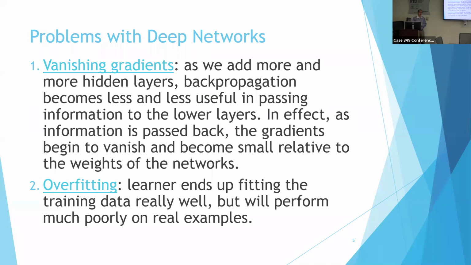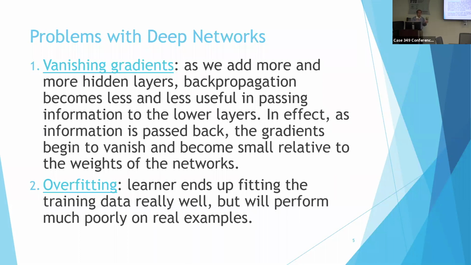Now, there are issues. One is called vanishing gradients. A deep neural net means the layers are far apart. Changing the next layer is easy because the gradient says go up or go down, and how much. But after 100 layers, the value disappears. It's like a stone put in the water: initially the ripple is big, but after 100 meters, no ripple anymore. Vanishing gradient. Overfitting is another problem.